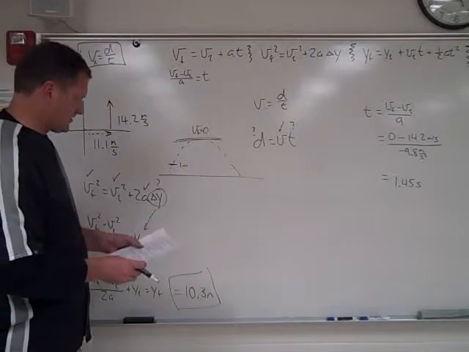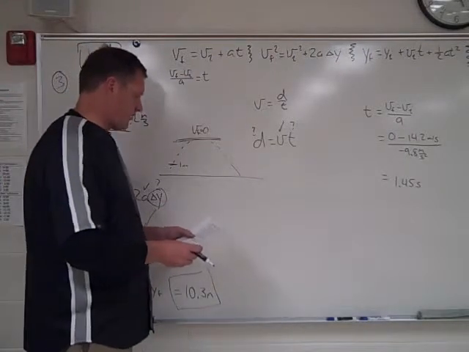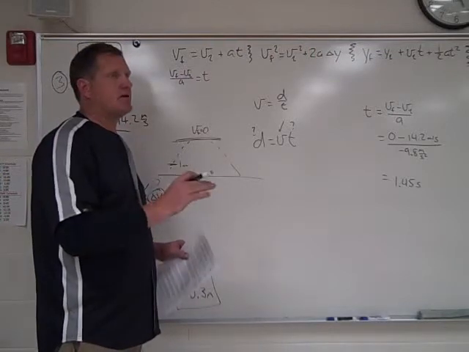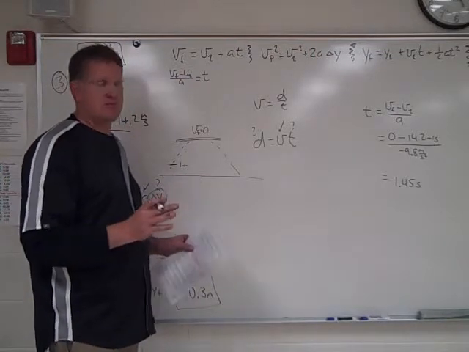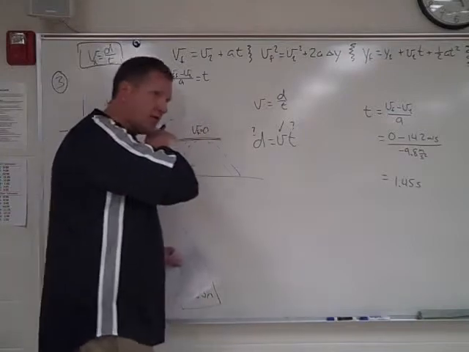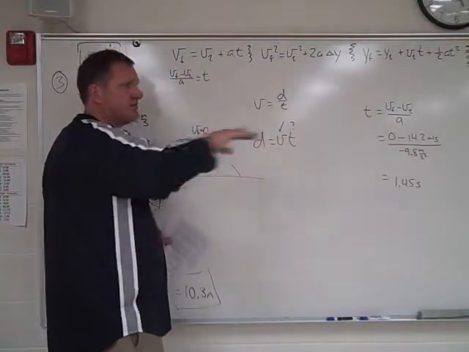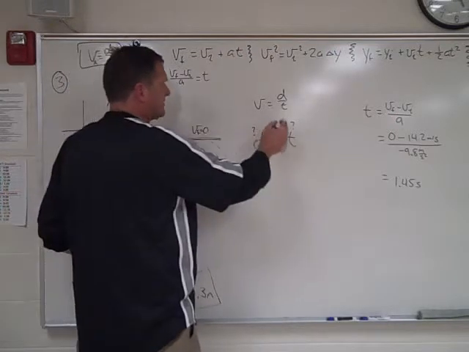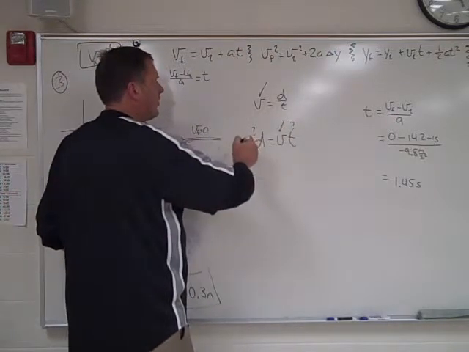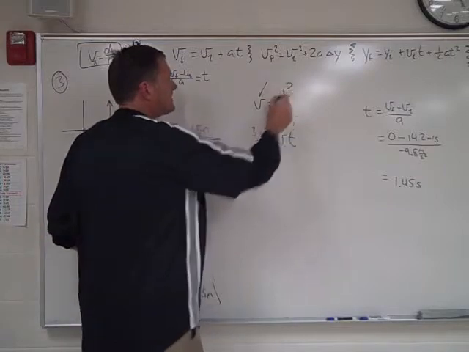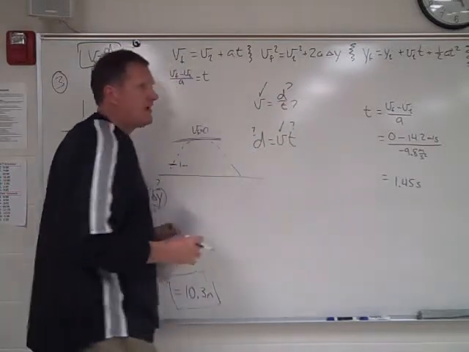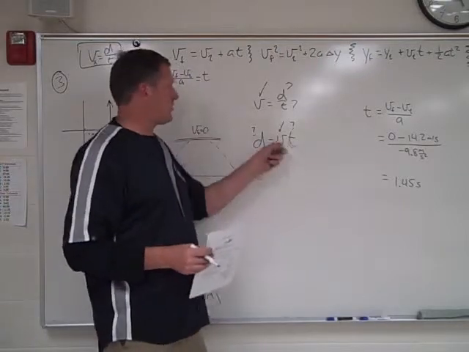The second part of the question says, how far will the ball go before being caught 1 meter above the ground? The nice thing about 1 meter above the ground is it simplifies the formulas. We want to know if it's moving at a certain velocity, how far will it go? We know that velocity, yes. We know the distance, no. It's asking us how far the ball will go. Do we know the time? No, we don't.